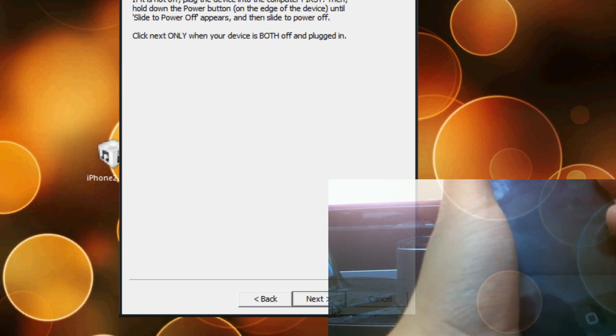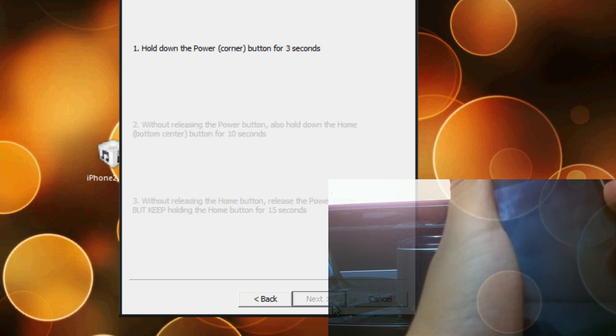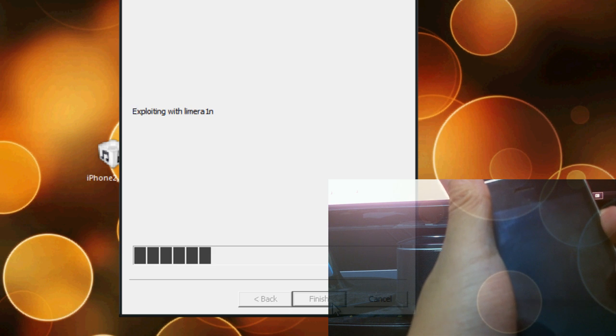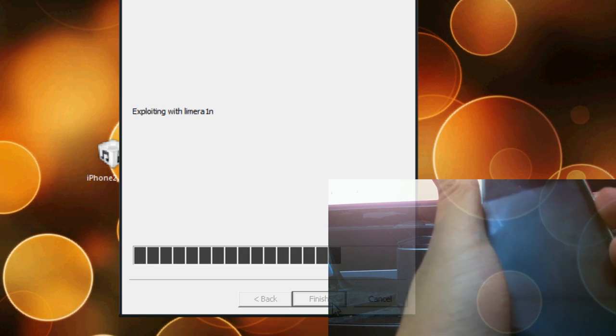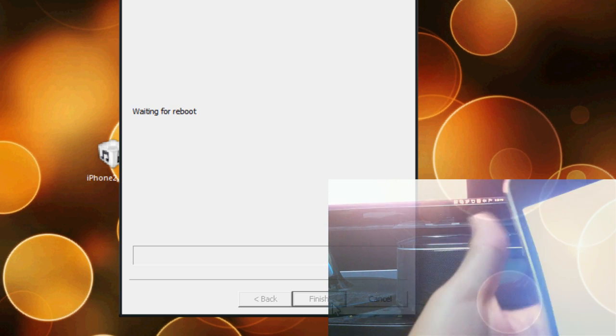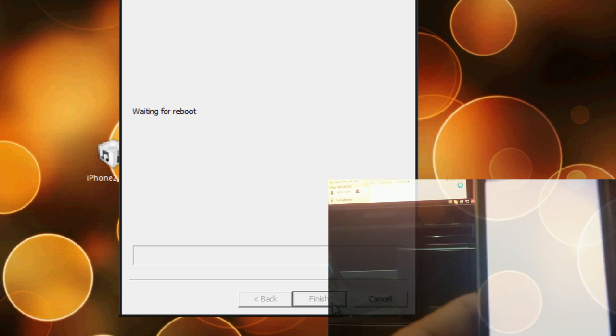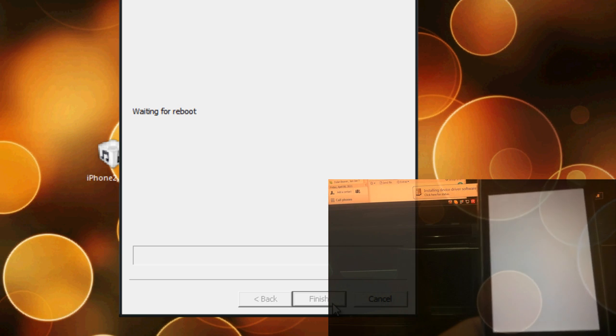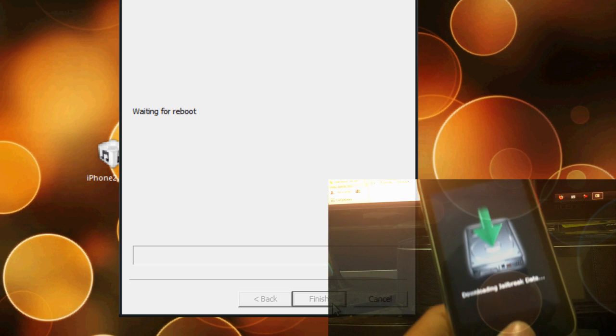Okay, this is the step where you have to make sure your phone's powered off. I'm going to hit next. I'm going to hold the power button down for 3 seconds. And now the issue here is my iPhone 3GS was already identified, but you're going to have to go through a step where you hold your home button for I think 10 seconds, continue by holding the power button, and then you've seen these steps all before in these iPhone jailbreak videos. Essentially, you hold the power button, then hold the home button when it tells you to, and then release the power button and follow the instructions through.